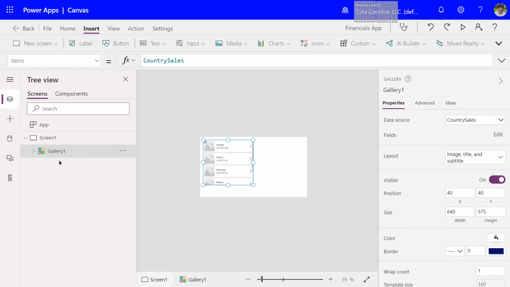Before we continue working on our app, it's a good idea for you to get comfortable with the environment that you're working in right now. So I'm just going to go over what we're looking at in the studio. So I mentioned earlier that you have a title bar at the top. It lets you know that you're in Power Apps and that you're working in the Canvas studio.